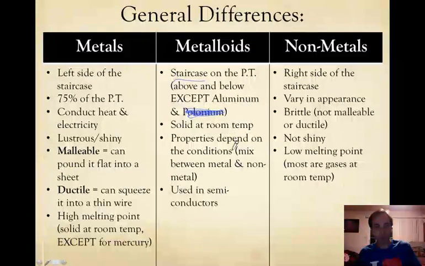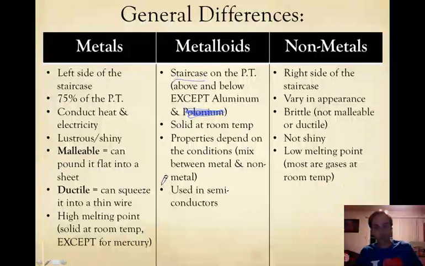They are solids at room temp, and their properties depend on the conditions, so things like pressure, temperature. As we alter the conditions, that will alter their properties. And the reason why these properties are kind of important is that they're kind of a mixture between the properties of a metal and the properties of a non-metal, which makes sense because they're on the staircase, which is the dividing line between metals and non-metals, so they share a little bit of each.